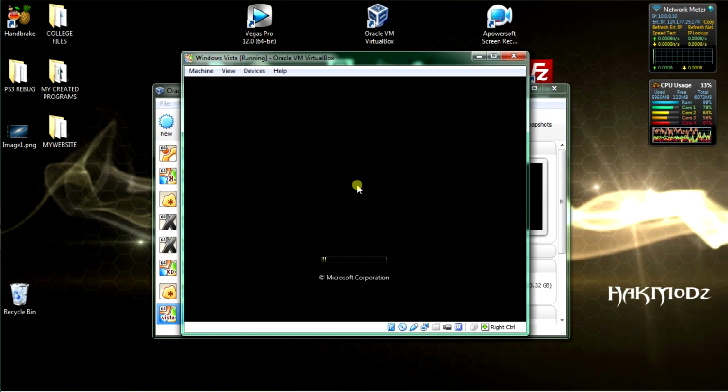Okay, now this is paused, and VirtualBox has run into an error. It'll pause here in a second, which is normal. What we need to do after that is unpause it within VirtualBox. I don't know why it does this, but it has done it for me a few times. But I guarantee Windows Vista will be installed at the end of the tutorial. You'll notice because at the top it says running or paused. See, it says paused there now.